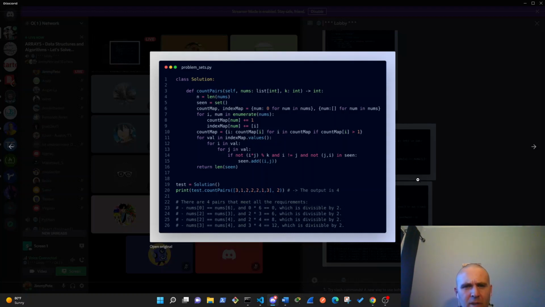This is the same one? Count pairs, yeah, that's the count pairs. Huh. That one was one when I was trying to use some maps and stuff to make it to where it was not O of n squared, if we got to do two full nested loops.